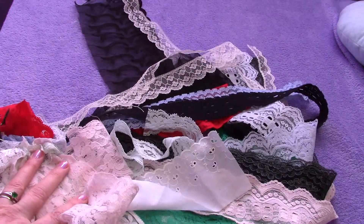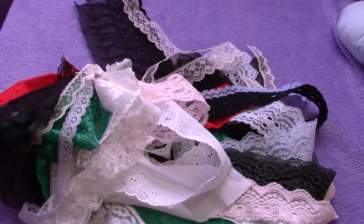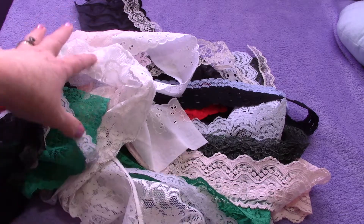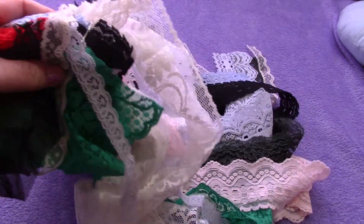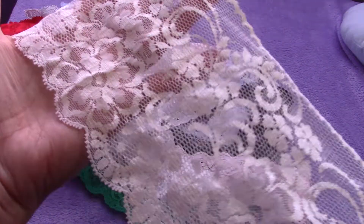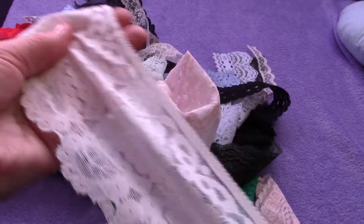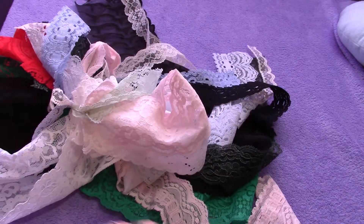This is Lot Two — I have two of these available. There are 17 pieces in this and it's 14-plus yards. It has a couple of higher quality laces; some are the same as the other lot and some are different. This one is $16 shipped in the US. It contains a light blue stretchy lace that's a full yard, and a really pretty white lace that's about two and a half feet. This one has some stretch to it — about two feet of that available in this lot.